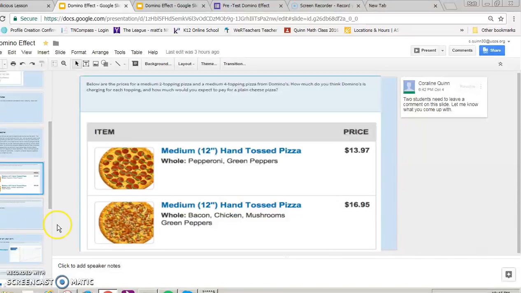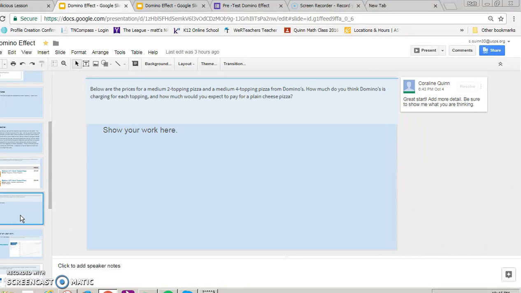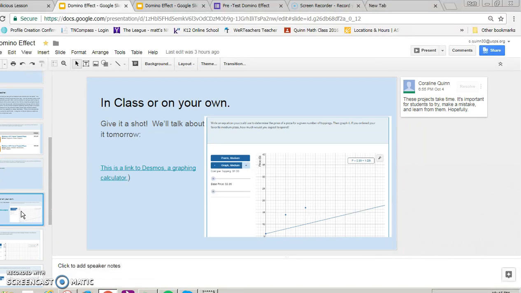The rest of the slides just basically cut out the questions, and they give them chances to show their work, and all the while you can go over here and say, well, if you had done this, you could have done this, but instead you did this, but wouldn't it be better if you did, etc. I'm sure you get the point.